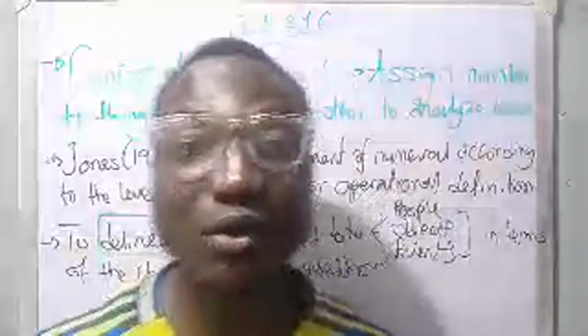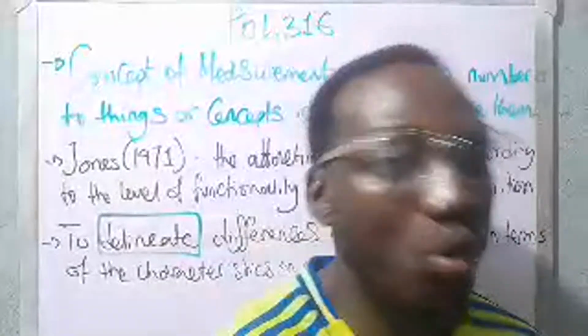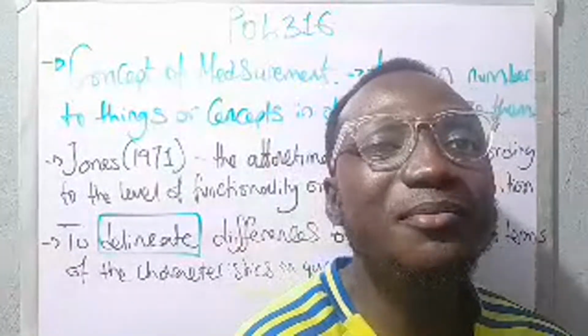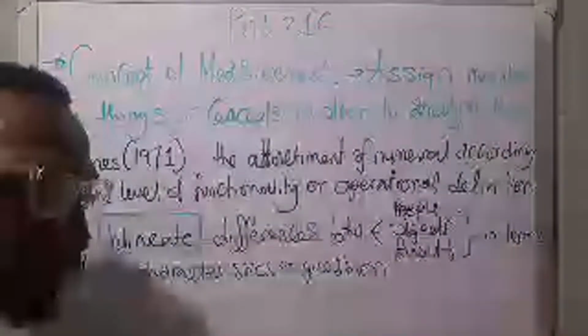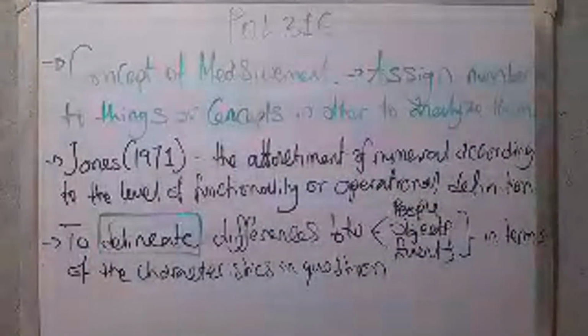There are some jobs now, they pay you based on how many hours you are working. So your payment is based on the measurement of how many hours you work. You are being paid per hour. There are some purchases you make, maybe a bag of rice or a module of beans, it is being measured. Basically, there's nothing in this life that we purchase or transact that is not being measured, because it's the level of the measurement that determines how much we are paying or what we are giving up to get it. We can even say that the price you pay for a particular thing is a measurement.